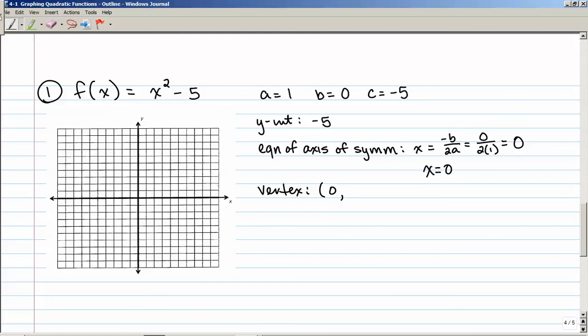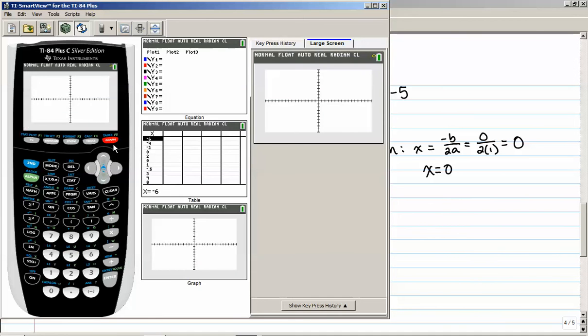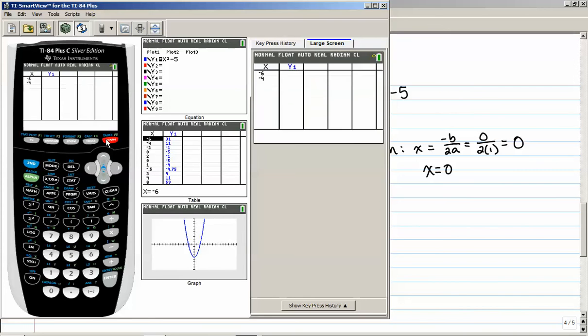Now, if you don't want to take the time and plug it in, we can actually go to the calculator, and this will help us with graphing. So let's put this in and see what it looks like. So we have x squared minus 5. Let's take a look at the graph of that. And as I can see, this right here is my vertex, and I already know that the x-coordinate of that point is 0. So I could actually go to the table. We can make the table now as well. And I'm going to do two numbers smaller than 0, and then 0 itself, since that's the x-coordinate of my vertex, and then two numbers larger.